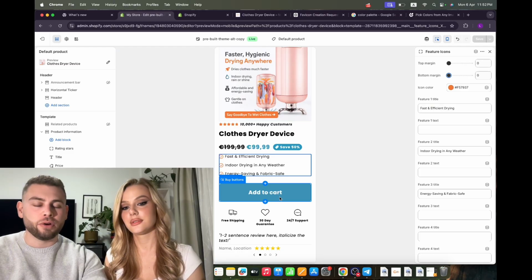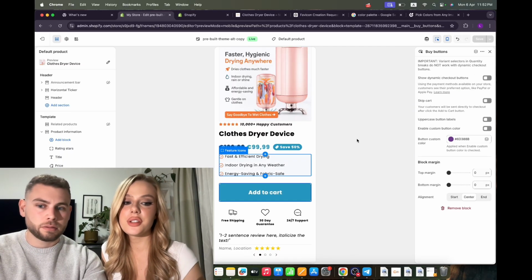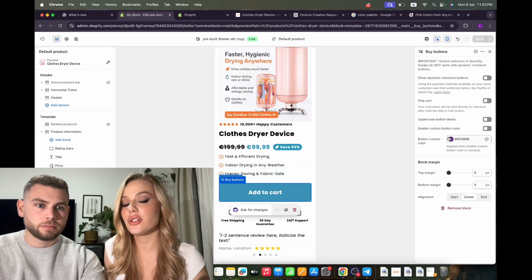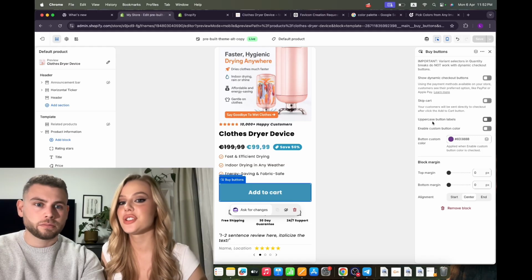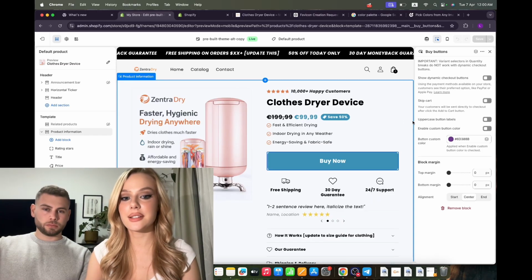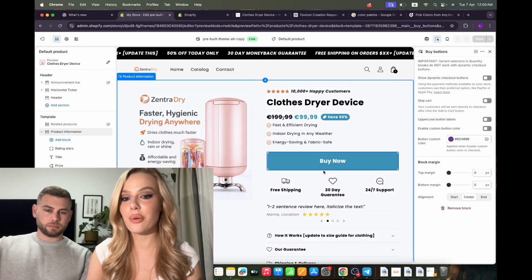One hack we do on every store is change the add to cart button to buy now, as it immediately creates urgency for the customer viewing the website. Because if you have the add to cart, it's more generic. It's like you're giving your customer a chance to think about it. But we want urgency. We want him to purchase right now. So now, guys, as you can see, our add to cart button changed to buy now button.